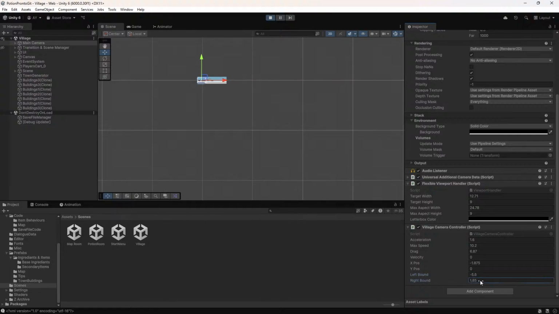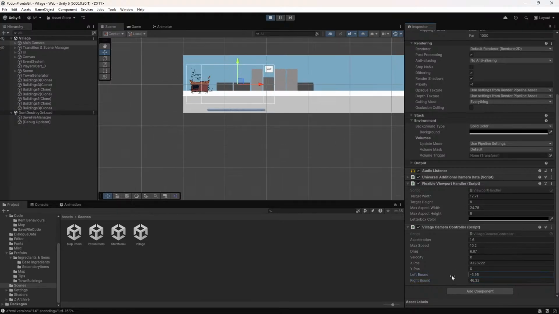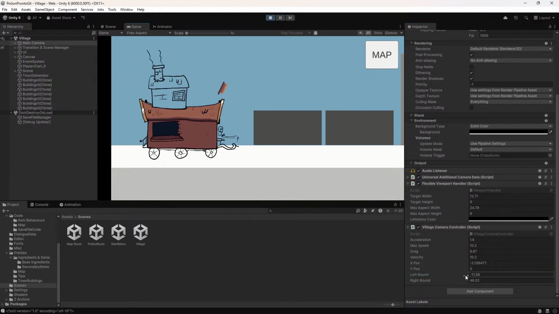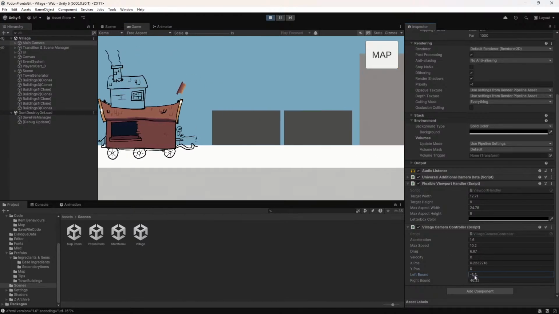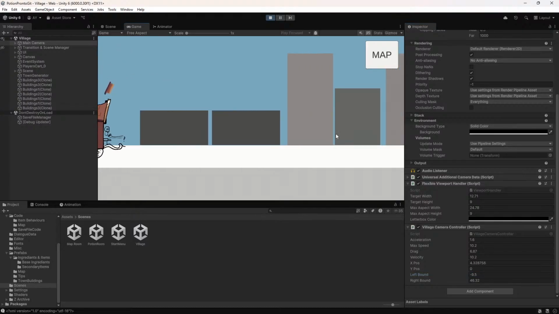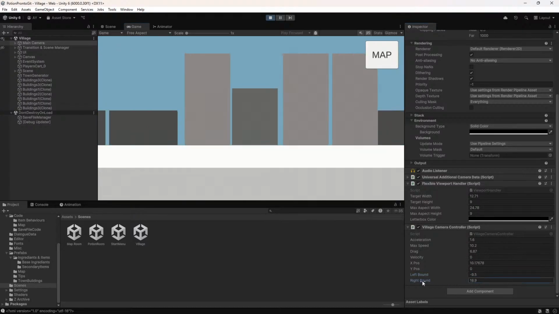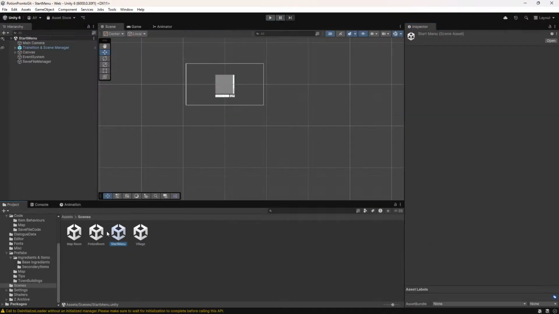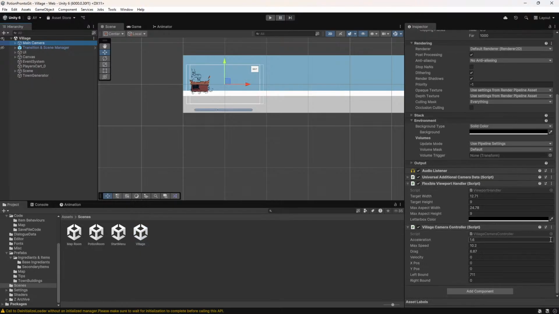Okay. Gotcha. And then paste component values, and then we can just set that to 0.